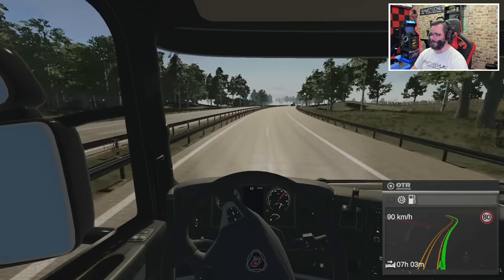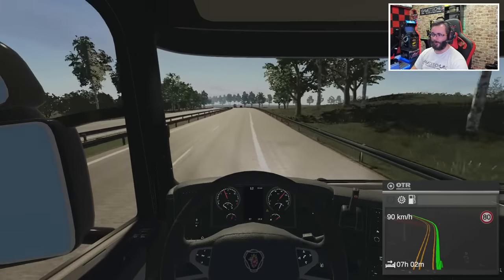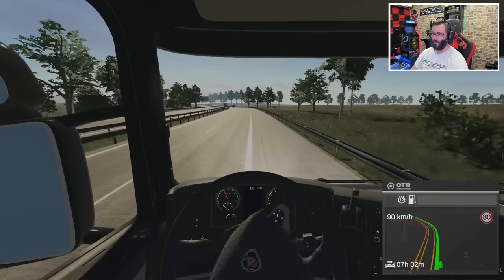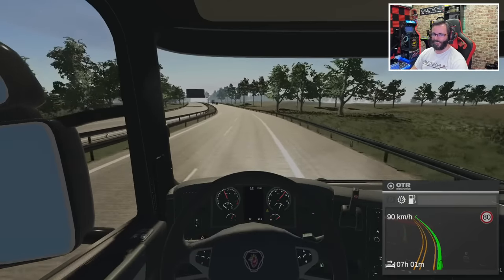Well, this definitely looks like 60 to me. Yeah, you've got console pop-in. I think you've just got to either accept it or not accept it. I mean, there's only so much you can change. It is the Unity engine as well.